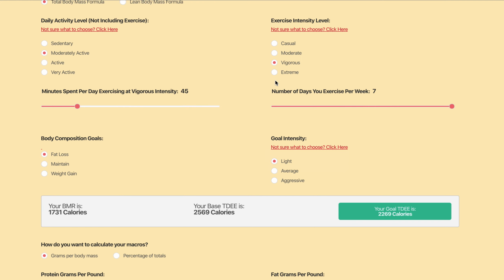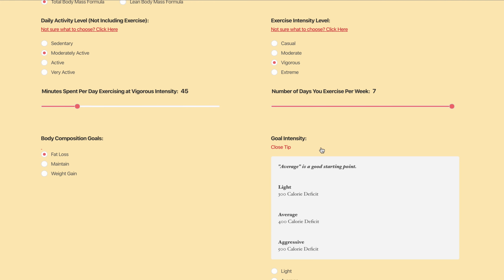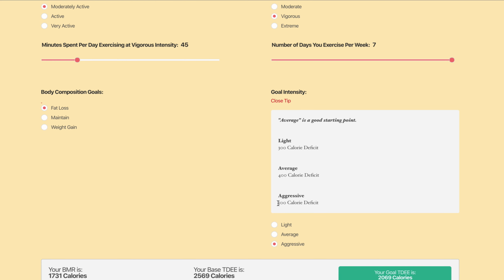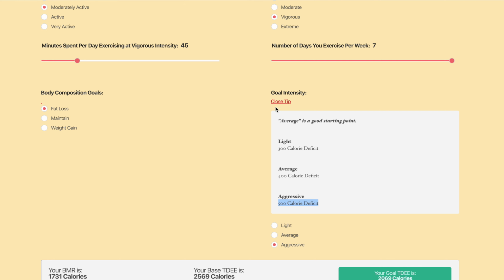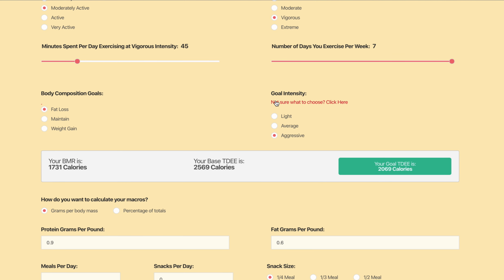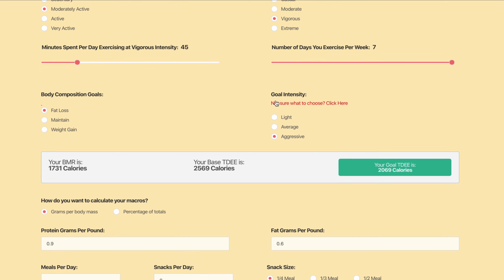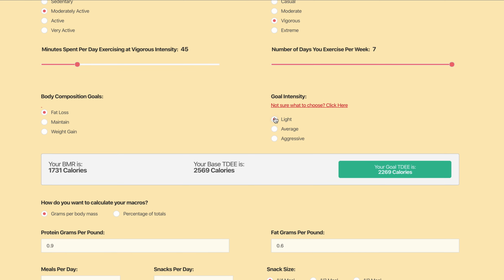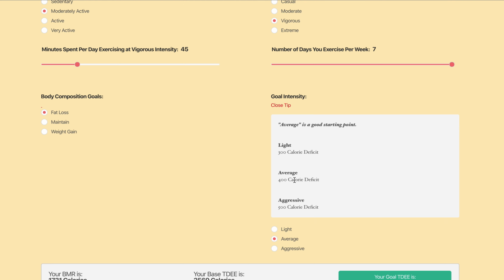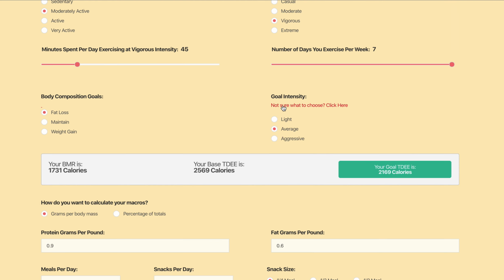Because if you cut your calories too aggressively, with a 500 calorie deficit, later on you're not going to be able to reduce anything, and I don't want you guys to be in a situation where you're not eating enough and your weight is not moving. So go light instead, or even average, which is 400 calories.